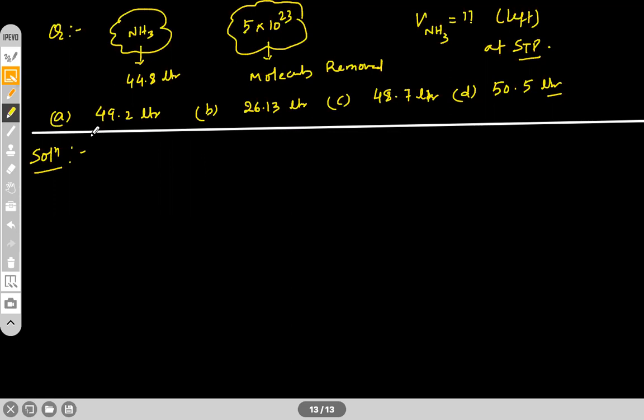Yes. First of all, this question, you don't need to solve this question. But how to solve it, that also we'll discuss, the method we have. But you see the three options that we have. Ideally, since we are removing these molecules, the volume of NH3 should decrease from the original volume. It cannot increase because we are removing molecules from this. And in the options, we have only one option which has volume lesser than the given volume in the question.